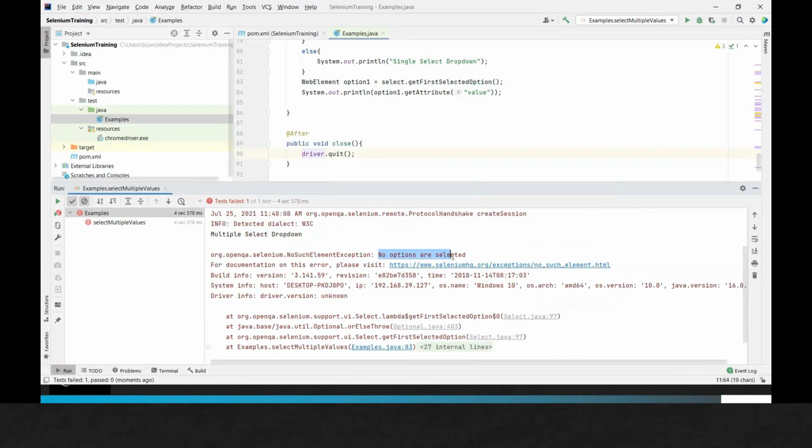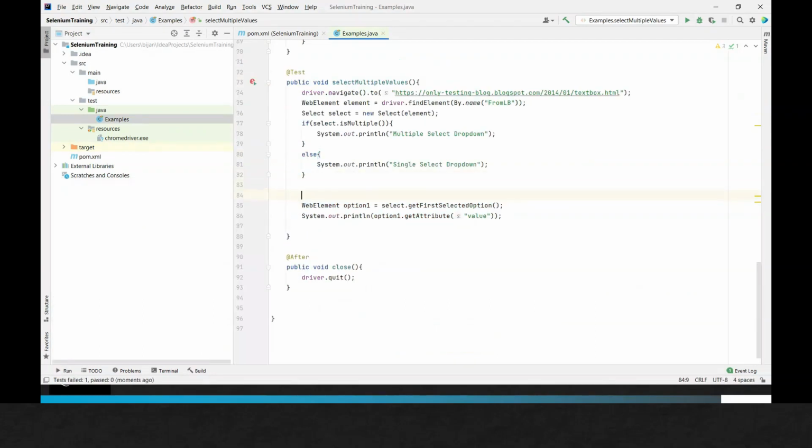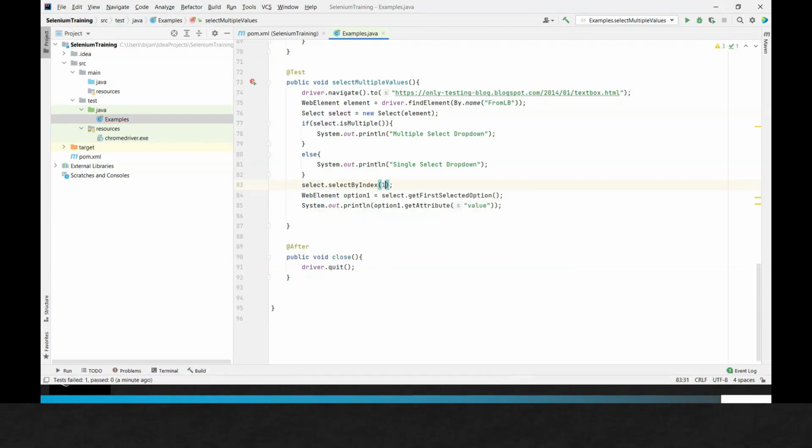So no options are selected. That means no options are selected by default in the dropdown, and hence it is not able to find the first selected option. So that's valid. Let's select one option here. Select by index, and we'll say 1.